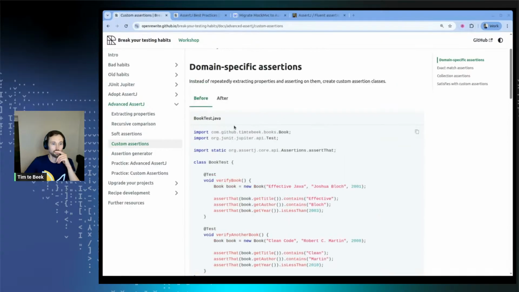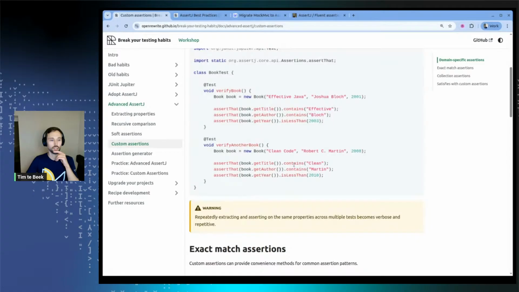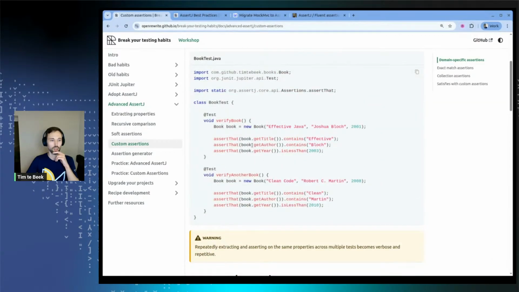So for the domain-specific assertions, we have a way for you to write custom assertion objects that make it very easy to check certain properties of your books. So in this case, we have, again, our title, our author, and our year, mostly like we saw with these soft assertions. But now I want to use them in a slightly different way, where I want to be more explicit that this is actually a title when it fails, and that this is an author when it fails, as opposed to a string that might or might not contain this particular instance.